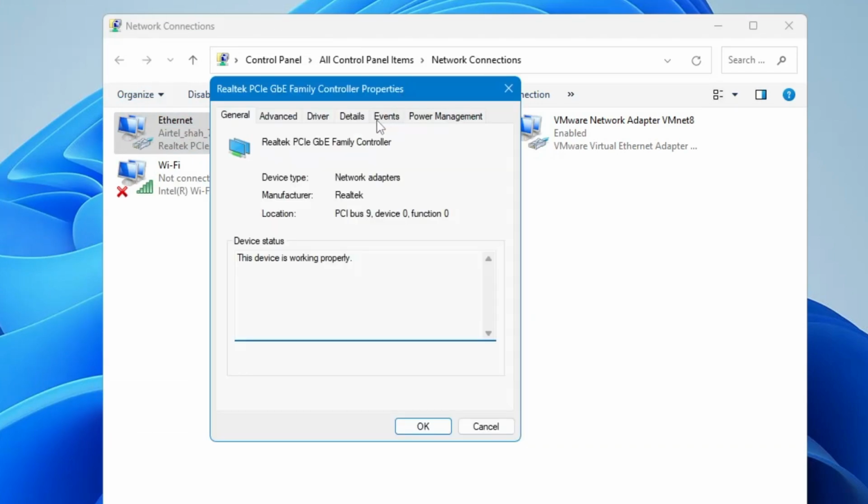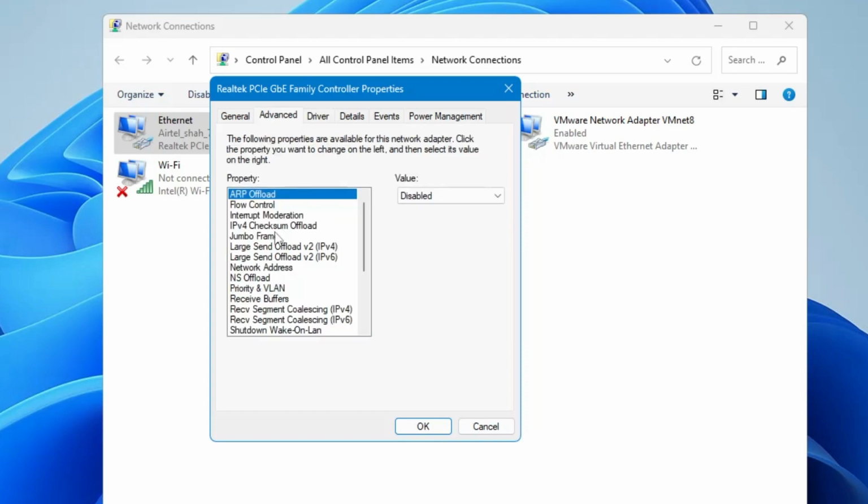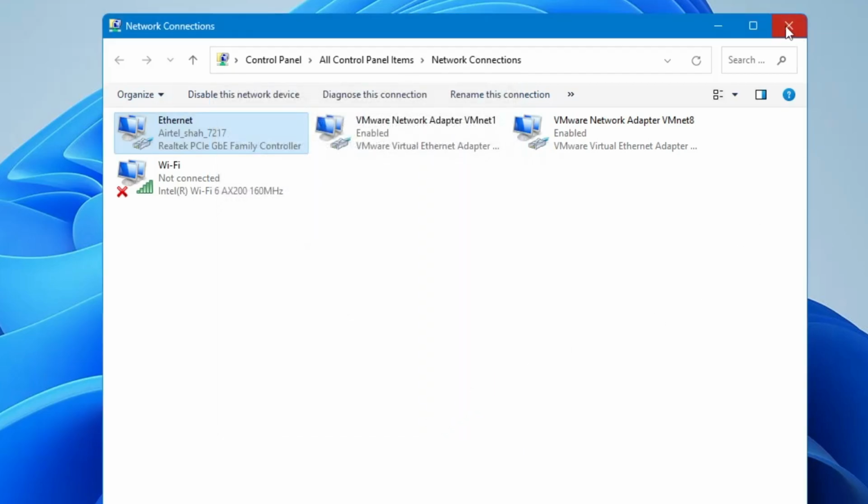Here from the top menu option, you have to click on the power management, uncheck this option. Then from the top menu option only, click on advanced, and here you have to scroll down and you will find speed and duplex. Now depending on your internet speed, if you are getting a speed somewhere around 100 Mbps, like 50, 70, 80, then you have to click on the drop down and choose it to 100 Mbps full duplex. But if you are getting the speed higher than 100 Mbps, like 500 Mbps, 200 or 300, then you can go and select 1 Gbps full duplex. Now click on OK and you are all set now.